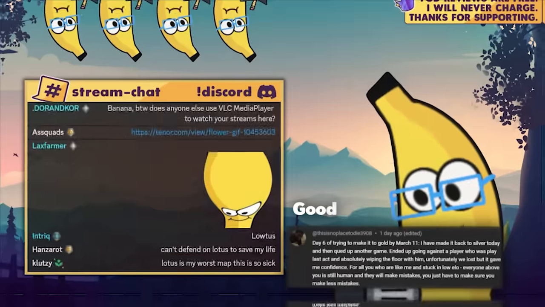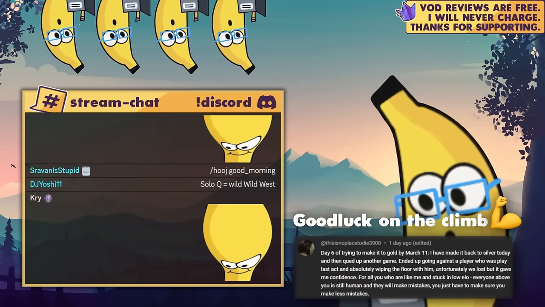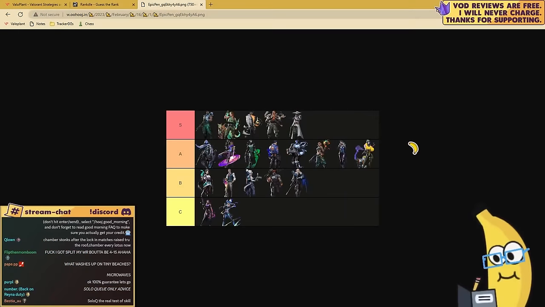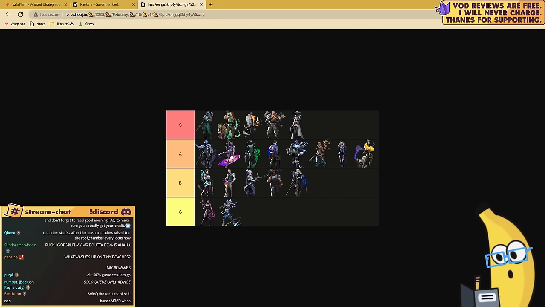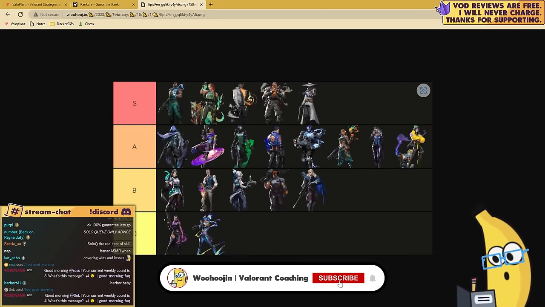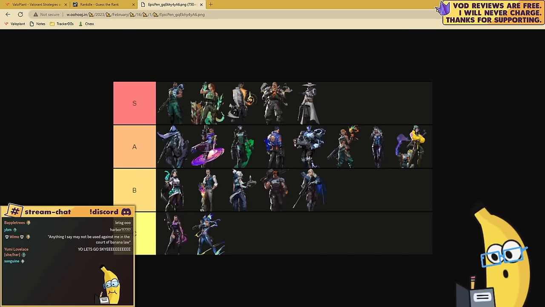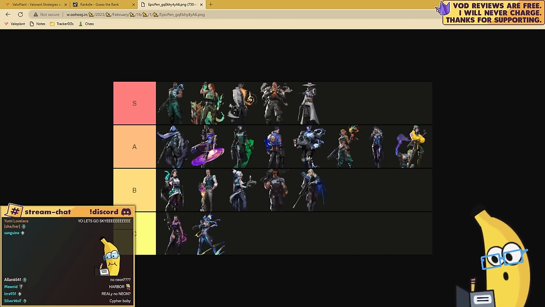Enjoy the video. Now, with that in mind, I'm going to open my solo queue tier list for Lotus. Here's who I'm thinking you guys should be looking to play. There's a couple things to break down here as to why certain agents are in the S tier, but you'll notice a significant amount of pop flashes in S tier, and you'll also notice Harbor in S tier.